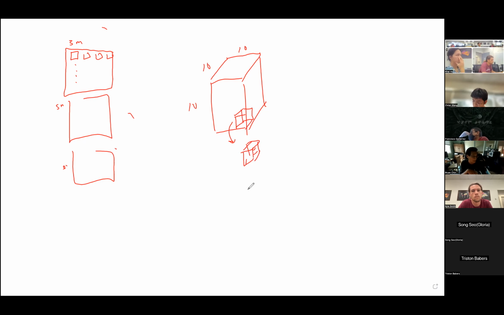This block gets assigned to an SM. So different blocks from the grid get assigned to different SMs, and the hardware makes that decision. So one of the important things to do is to divide the problem into enough blocks that you use all the SMs on the chip.